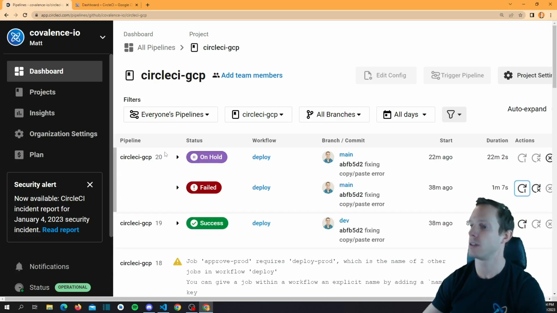All right, so you can see that we had the deployment success on dev, and then on main, we actually have something on hold. This failed. I messed something up. Don't worry too much about it. It shouldn't appear on yours. I had to rerun it only because I was deleting things to clean stuff up, and I deleted the wrong thing and it caused it to fail. So again, this won't happen on yours. If it does happen, let me know what the error says, and we'll definitely help you out as best we can. But basically, you should get this on hold issue here.